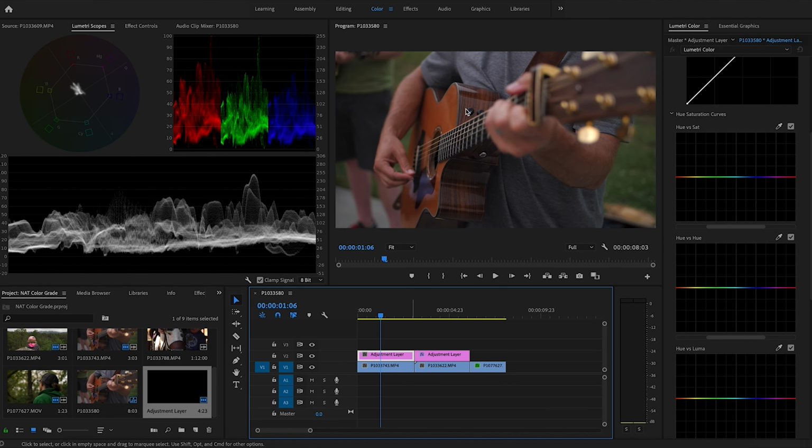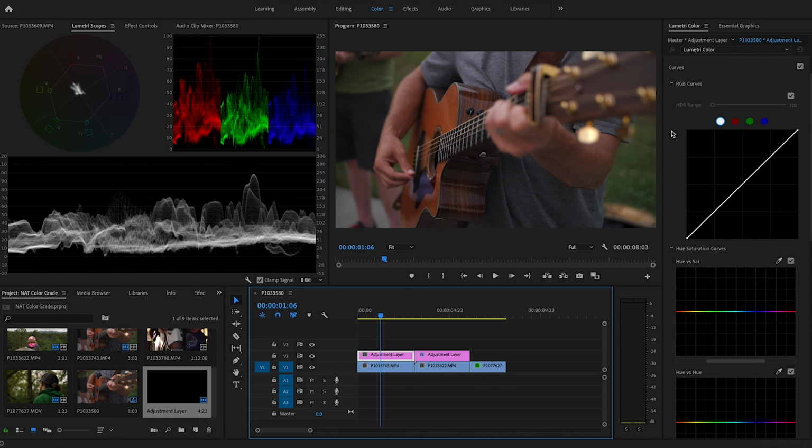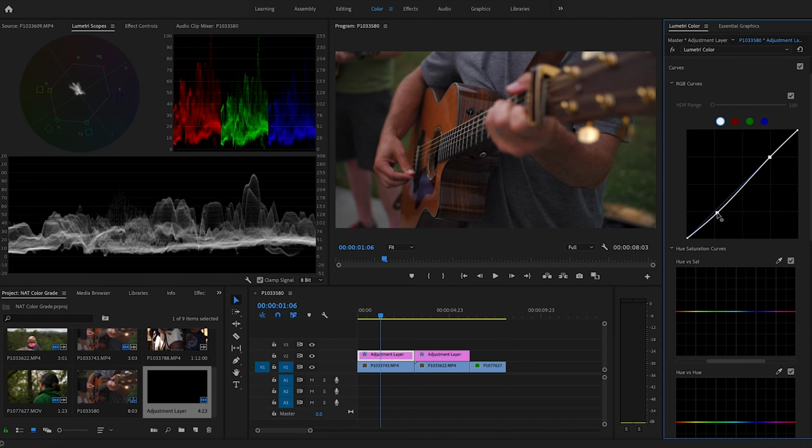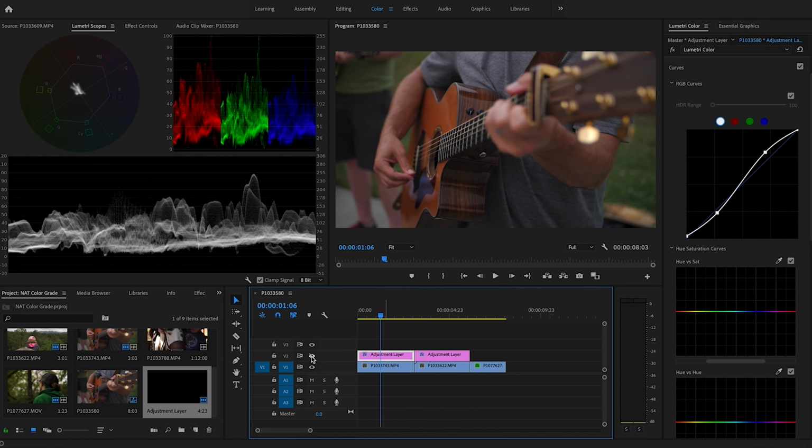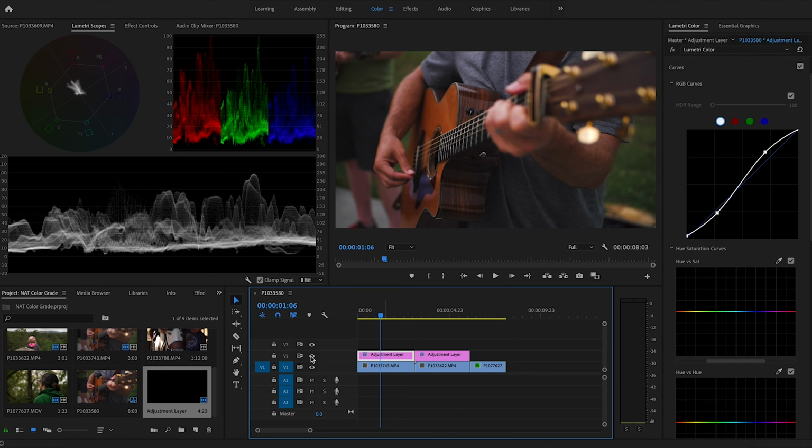All right, so here we have some adjustments that we're going to make with this. And again, I'm going to go to this curve, and we don't have as much room in the shadows to play with. And so we're not going to take it down too far because we don't want some of these areas right in here to start clipping. But again, I'm just going to fade up the shadows a little bit, but we do have some room up top. But here we have some clipping that might happen on his knuckles and on the tuning knob right here. So we're not going to go too far with it, but we are going to take it up far enough where, like I said, it adds depth to the image. So already you can see a difference.